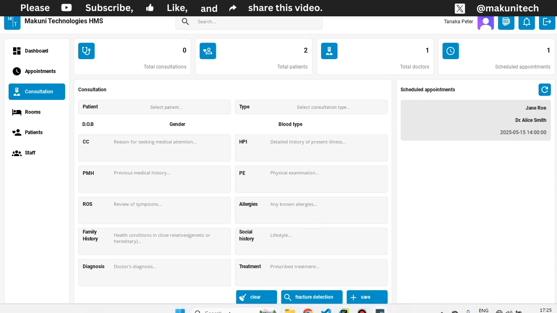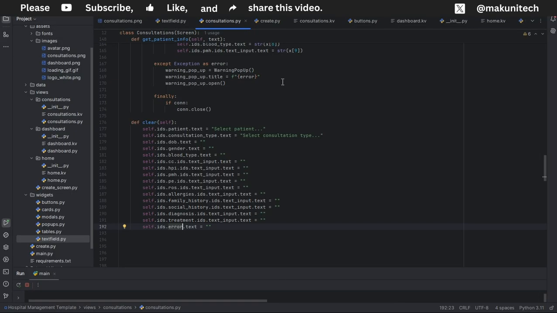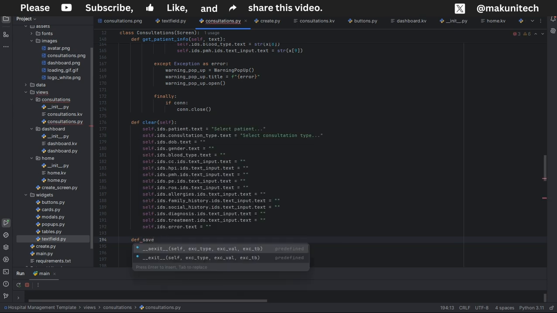Okay. Fine. So now let's do save. Then afterwards we'll work on our fracture detection. Define save, and it's gonna take in self, right?